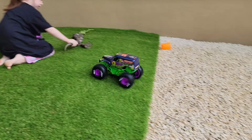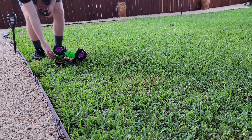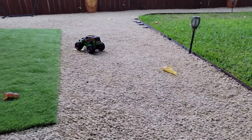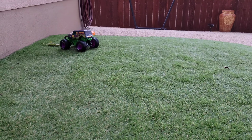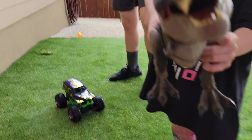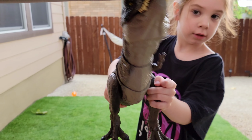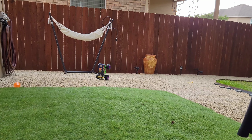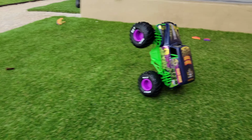Whoa! All right, Caleb, bring it over here. It's beast mode. Watch him win. Whoa. Ride it, buddy. Ride it. That's a trick. Ride it, bro. Look, Daddy. Oh, that's pretty cool, though. Daddy, look. Oh, there you go. Yo.